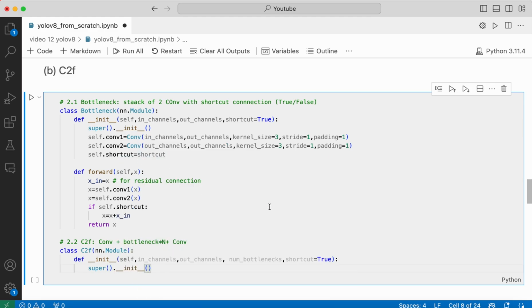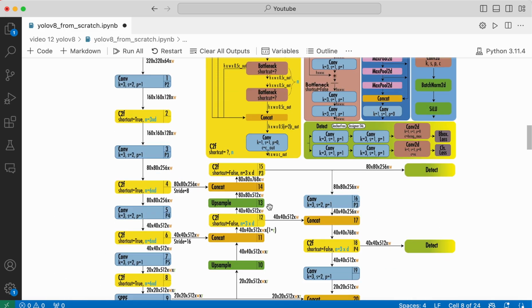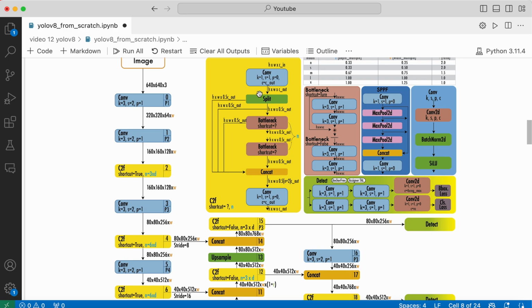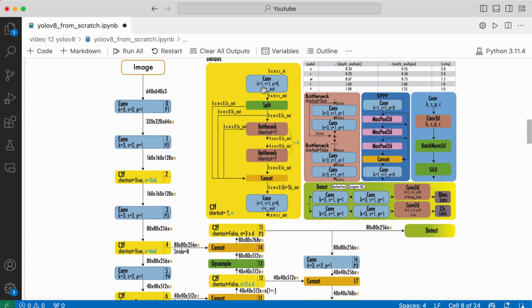So let's look back to the structure of C2F. So here first we will pass the input through the first convolution block, split it into two equal parts. One part is kept for residual connection later, and one part is fed through a sequence of bottleneck layers. And at the last step here, we will feed through the second convolution block to give the output.